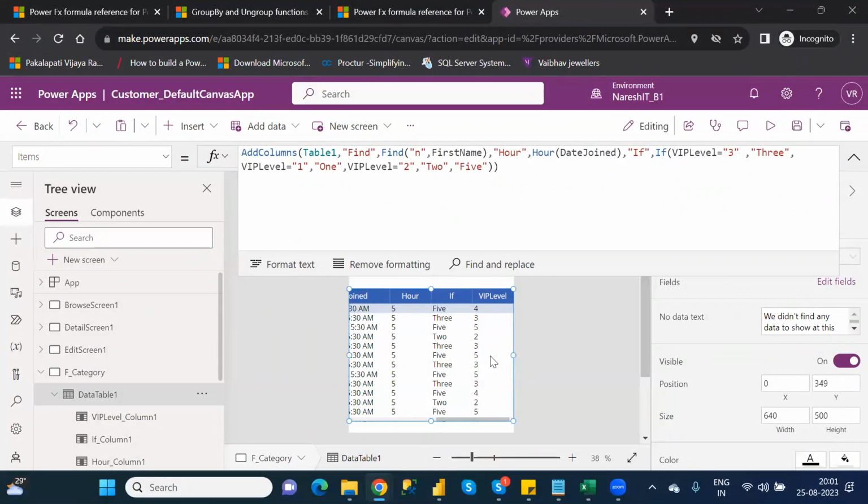Even for values other than 5, if it is 6, 7, all of these will be written as 5 only. For 1 related, it gives ONE. For 2 related, TWO. For 3 related, THREE. For the remaining, other than these 3, it will return 5. Understand clearly or not? This is how the if condition will be decided.